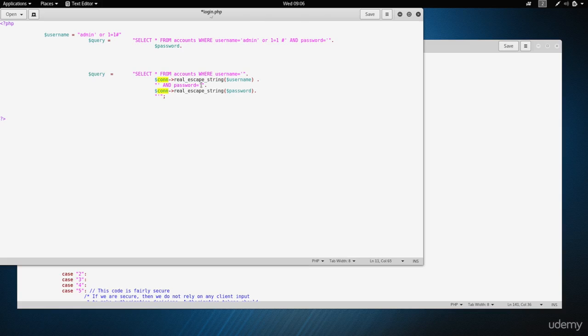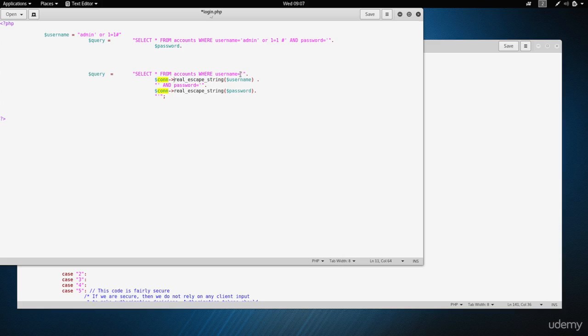In this particular case here, in the secure one, what they're doing is using a function called real escape string. What this does is it basically removes characters such as the new line character, the break character, and the quotation, so a single quote or a double quote. So it scans the input that we put right here, and it removes any quotations that we put. So if we put the single quote right here, or when we were putting the double quote, it was removing it. When it removes it, it basically renders everything inside it as a string.